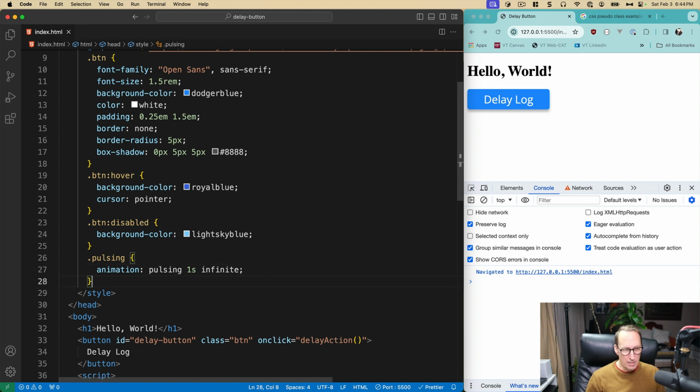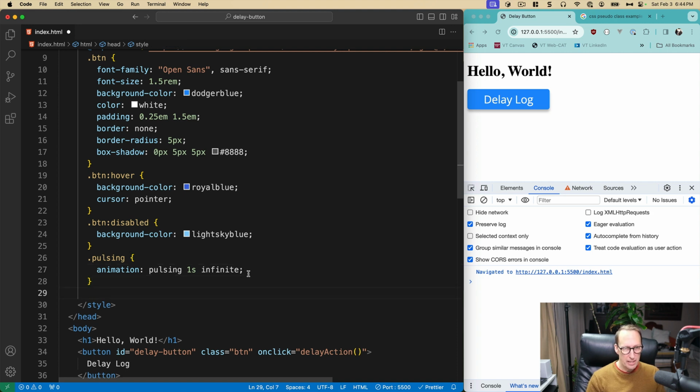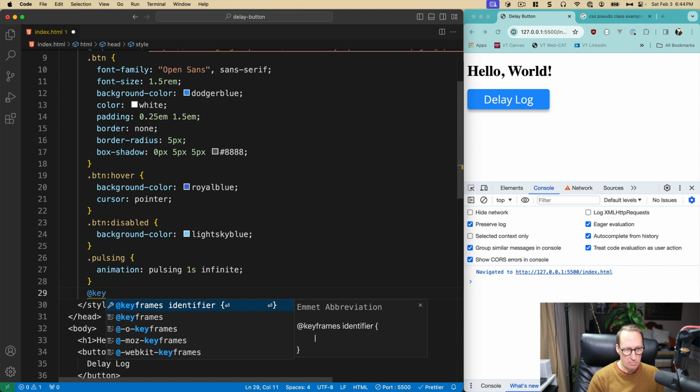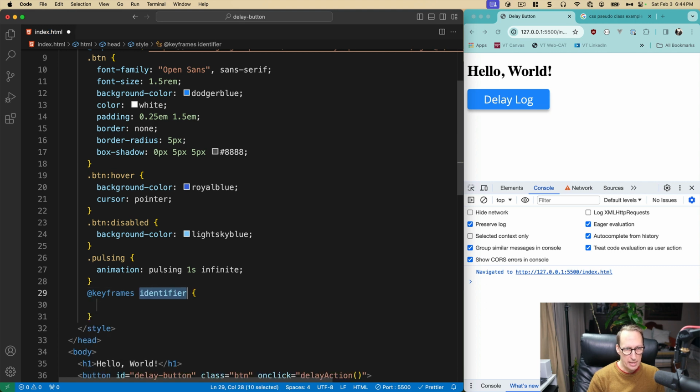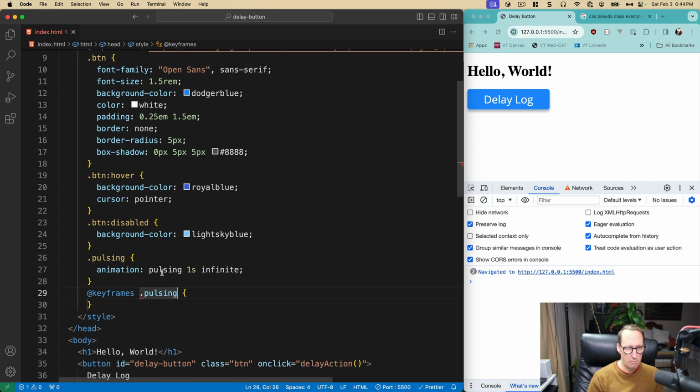Okay, so I've got now this pulsing class, and I've got what I claim is an animation called pulsing. That's going to be my @keyframe animation. So I'm going to define that with @keyframes. And the identifier needs to be pulsing. Okay, it needs to be the same name.